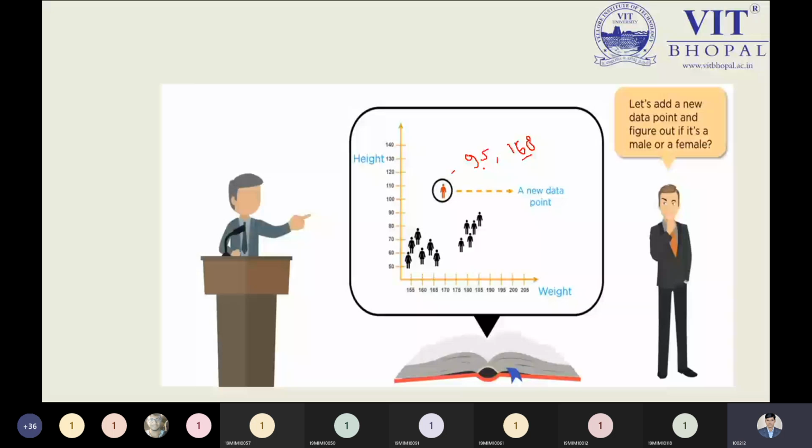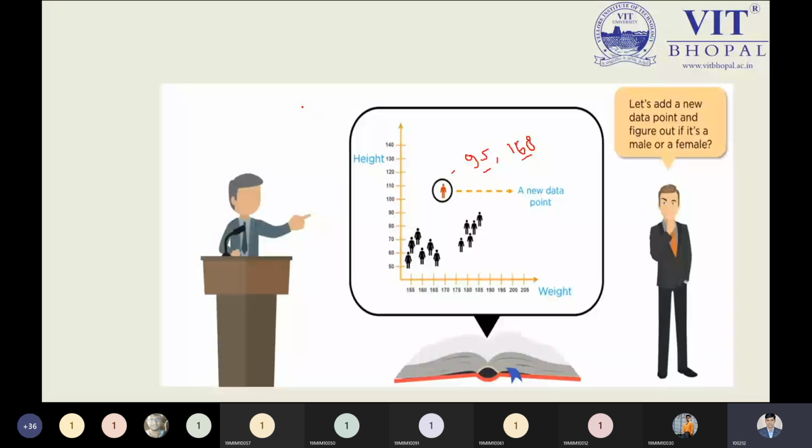Can anyone tell me in which class the new data will be? Is it male or female? Don't think about the sign. Just tell me how to determine where this value lies, in the male category or the female category. If the image is not given, and only data point values are given, can you easily justify that this belongs to the male class or this belongs to the female class? This is my question.